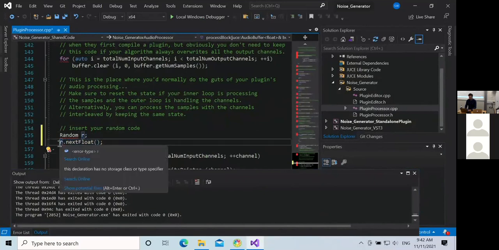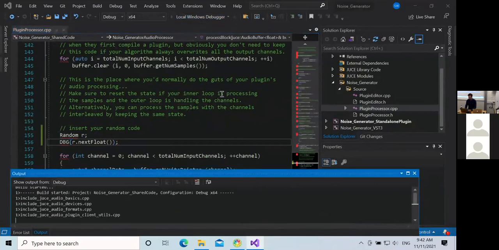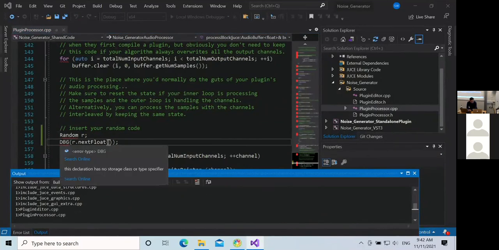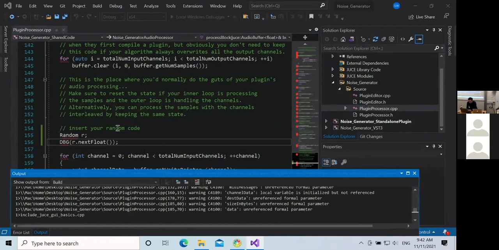So if I say DBG(r.nextFloat()), then I can maybe also immediately show you where the output window is, where you can find the values that it prints after it's building.